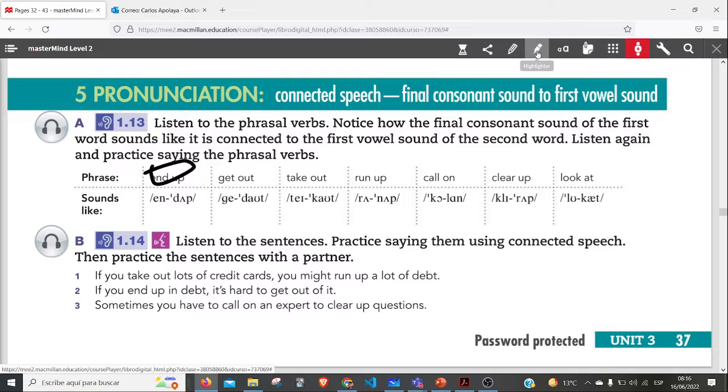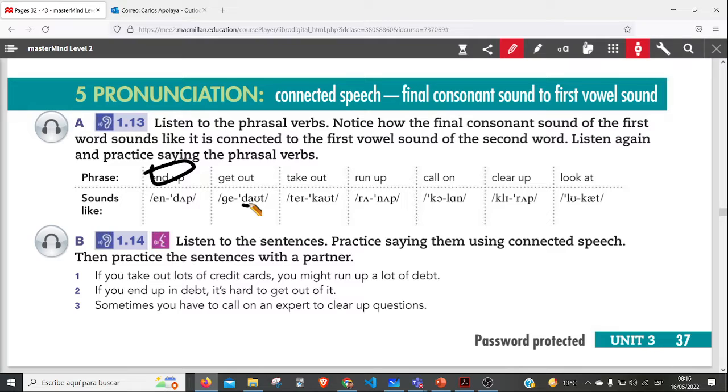En inglés nosotros tenemos este sonido que se llama T-flap. Okay, but as I asked you before, do you speak Spanish? Yes. So for you, it's like an R in the word Carolina. Because you speak Spanish, esta D suena como la R en la palabra Carolina. No es una R de carro, sino es una R suavecita. Caro, caro. Entonces, las D que son T-flap, para nosotros son unas R. Sería get out.